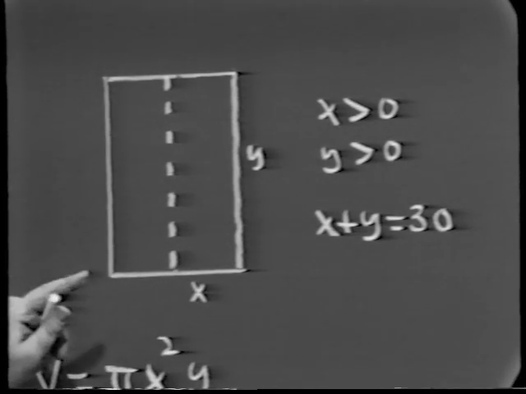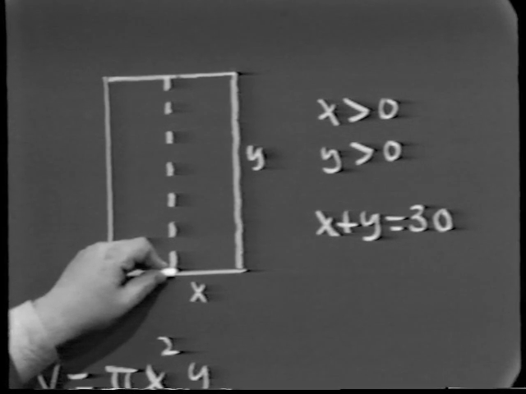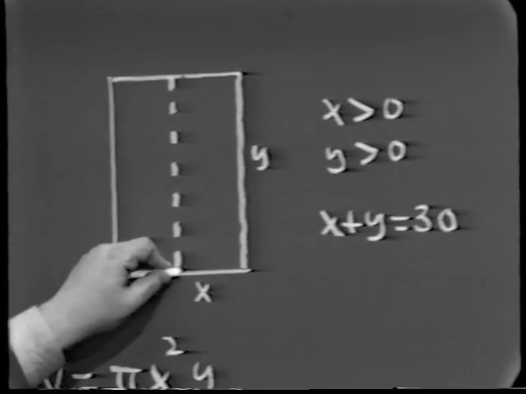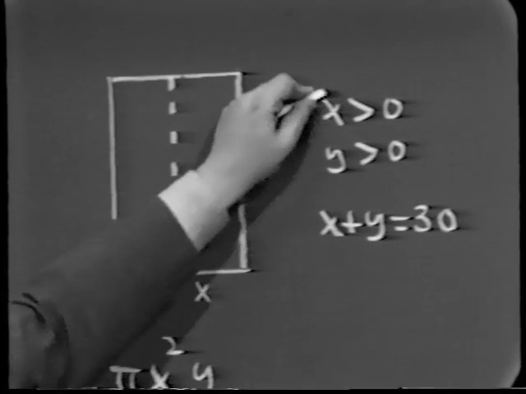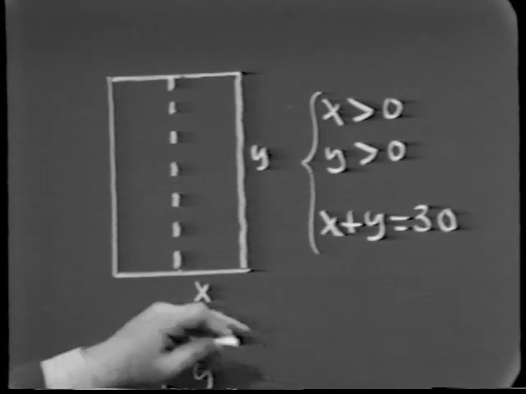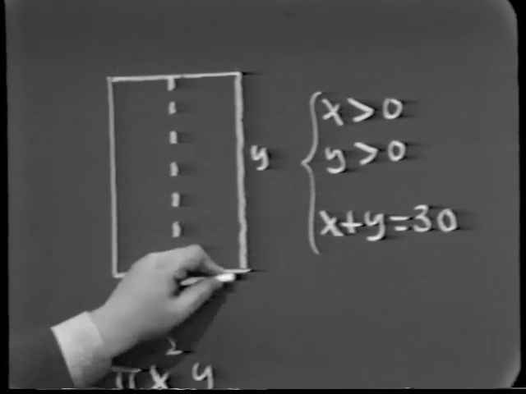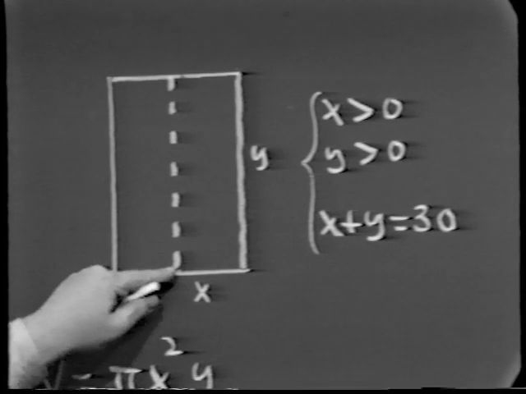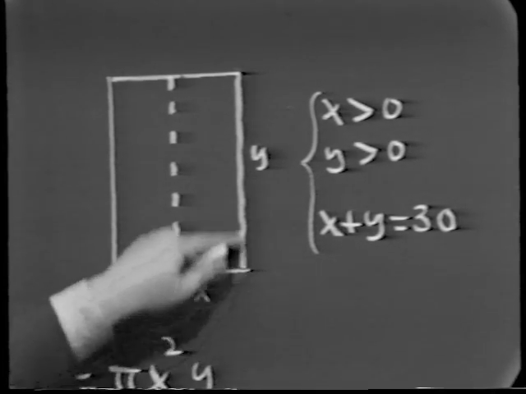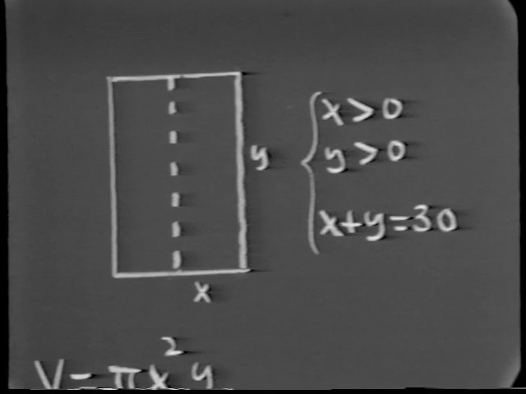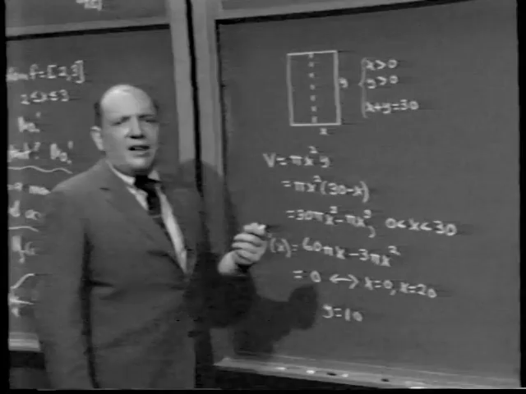I'm given a constraint. Namely, I'm told that for some reason or other, and I don't know why anybody would ever want to impose this condition other than the fact that we want some condition imposed here to see what's happening, I want the sum of the radius of the base and the altitude to be exactly 30. In other words, if the radius of the base is going to be 6 inches, I want the altitude to be 24 inches. That's a constraint.